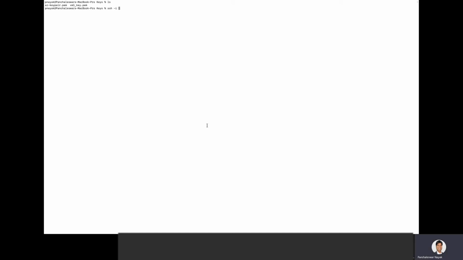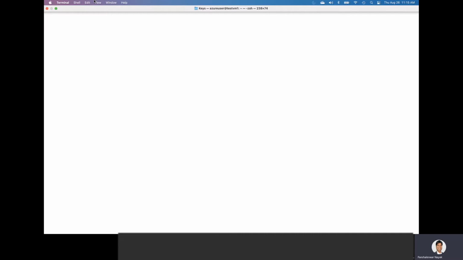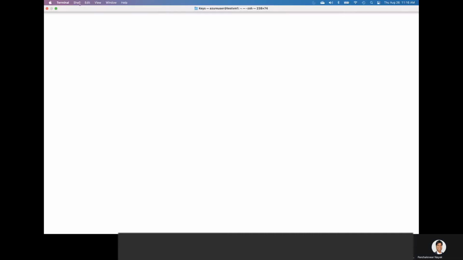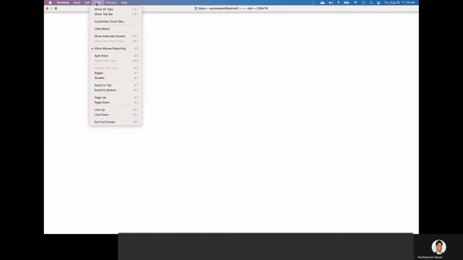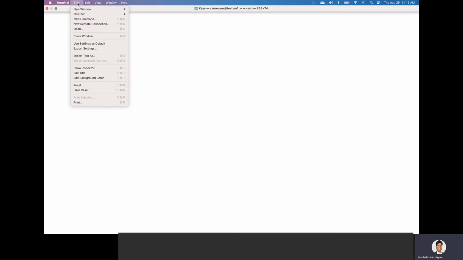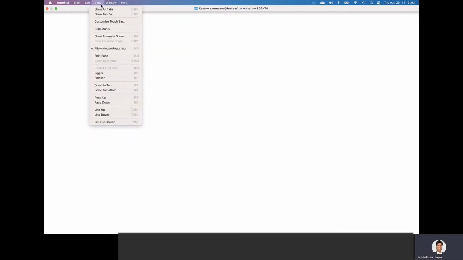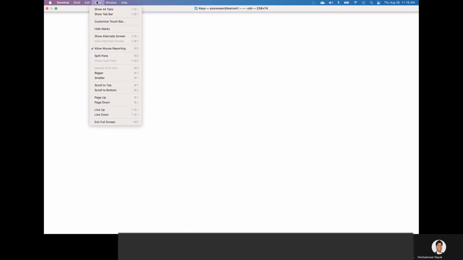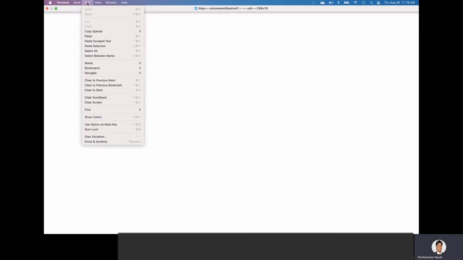SSH minus i, this is the VM. Why are all these texts so small? That's why I use a different one.